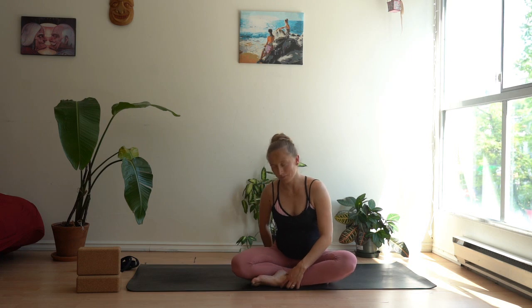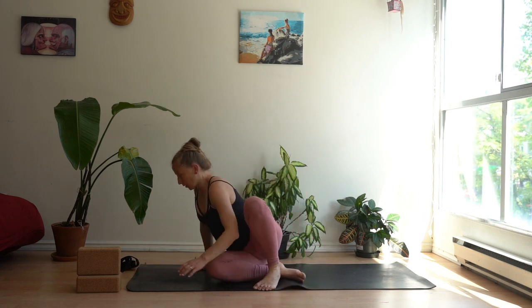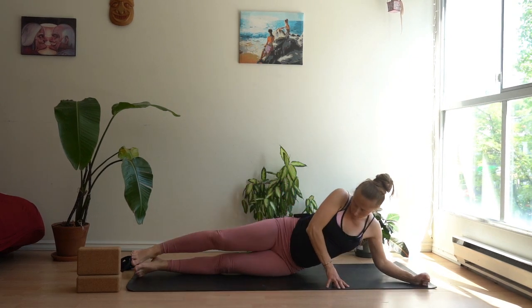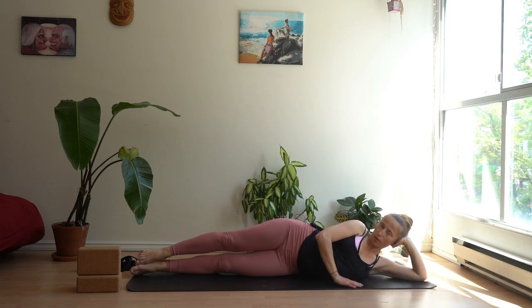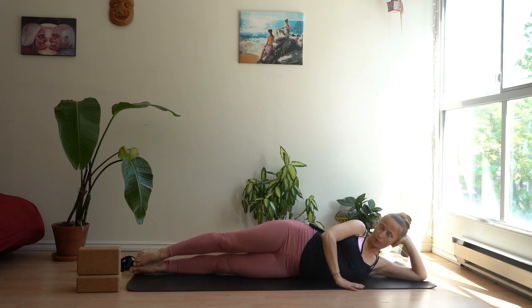And I have a couple more exercises that I again borrowed from Pilates that I really like. They will also be lying on the side, so pretty safe for you in pregnancy. We will be lying on the left side now. Same thing. You can support your head and your neck with your palm. Try to extend your body in such a way that it's one straight line.